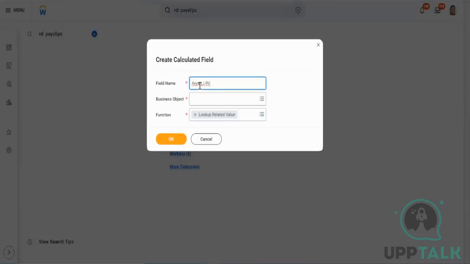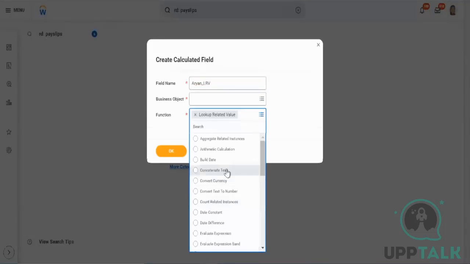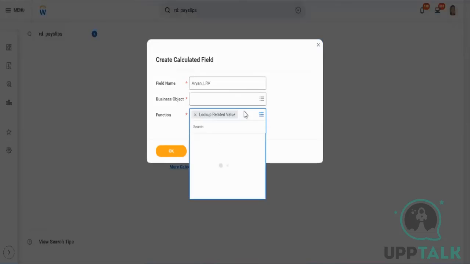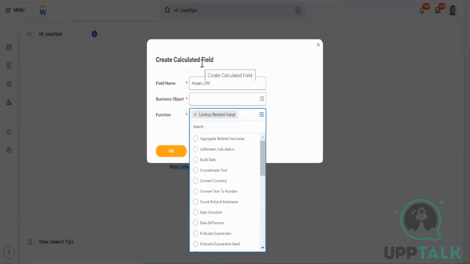Now, as we progress, what I would rather suggest is when you create a calculated field, instead of saying CF for calculated field, CR for a condition rule, I would rather suggest that you use the appropriate function for each and every calculated field. So as we progress, whenever you create a calculated field, use the naming convention which is appropriate to the calculated field's function that you have.